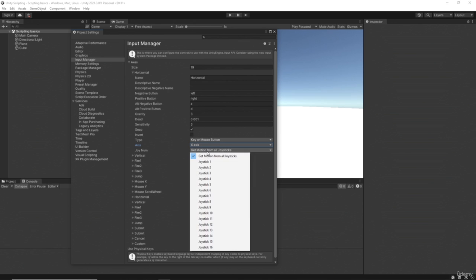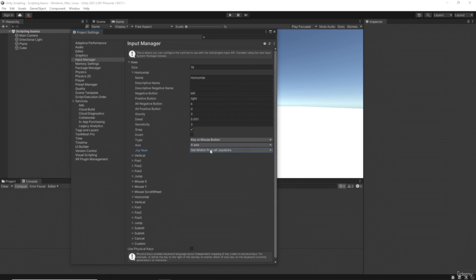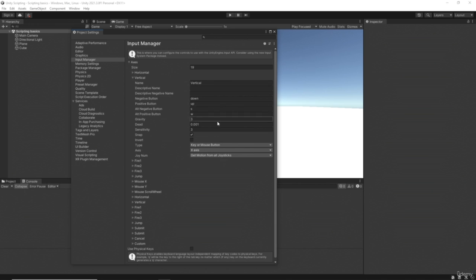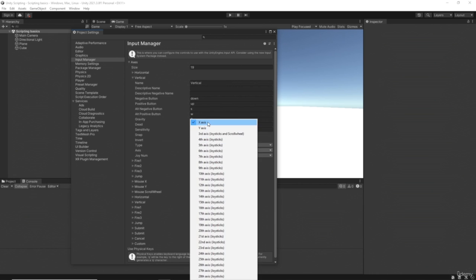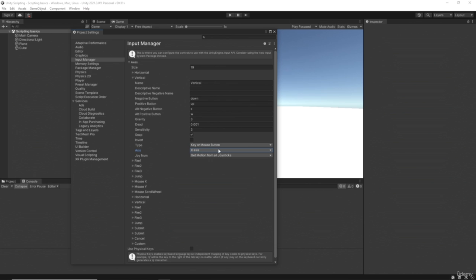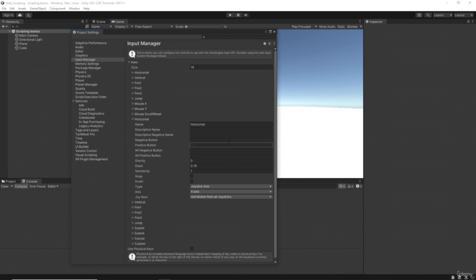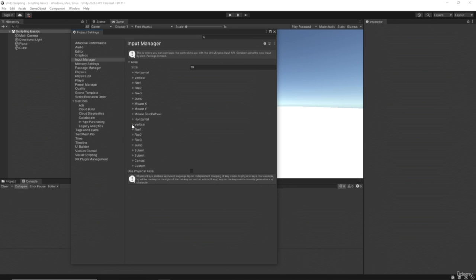And make sure that you get motion from all joysticks. You can have up to 16 joystick inputs, which is pretty amazing, but we're going to get motion from everything. So that's horizontal, and then same thing for vertical. Now, interestingly enough, this is also getting it from x-axis as opposed to y-axis, which is interesting. Still works. You would expect y-axis, but it's getting it from x-axis. And this one is obviously down, up, and once again, same sensitivity. And we also have another horizontal and vertical. And this one's not linked to anything, okay, which is interesting, but it's getting it directly from the joystick itself.